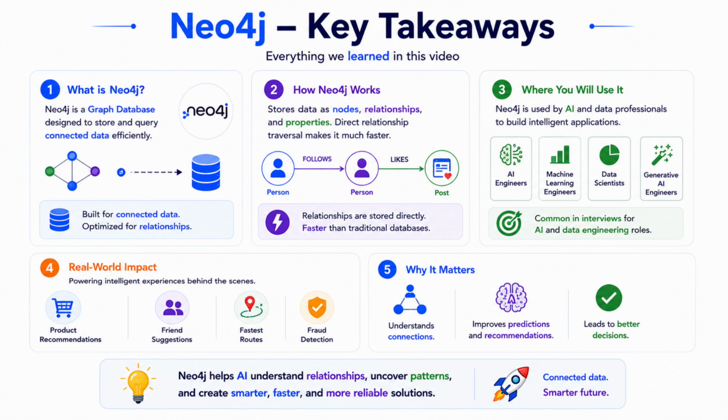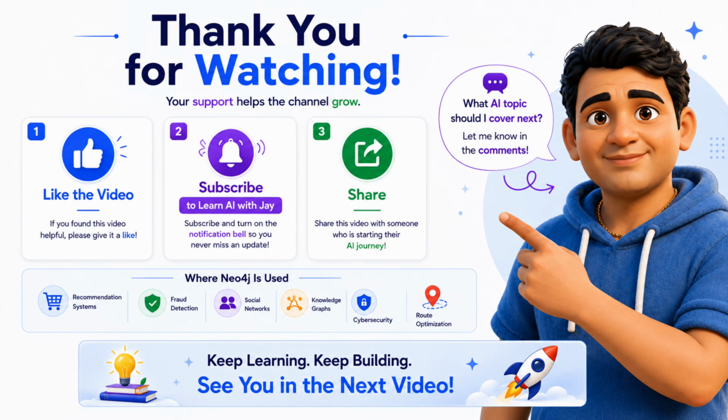Now, you might be wondering where you will actually use this knowledge in your career. Neo4j is widely used by AI engineers, machine learning engineers, data scientists, and generative AI engineers to build intelligent applications powered by connected data. It is also a common interview topic for AI and data engineering roles. So, the next time you see a product recommendation, a friend suggestion, or the fastest route on a map, remember that Neo4j could be helping power those intelligent experiences behind the scenes.